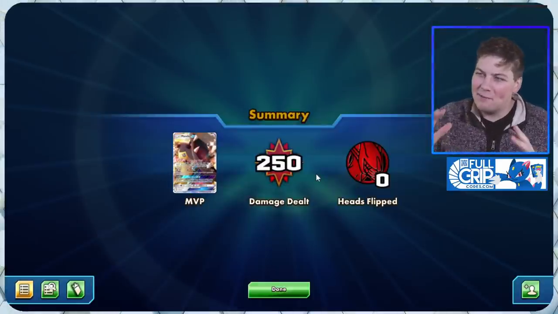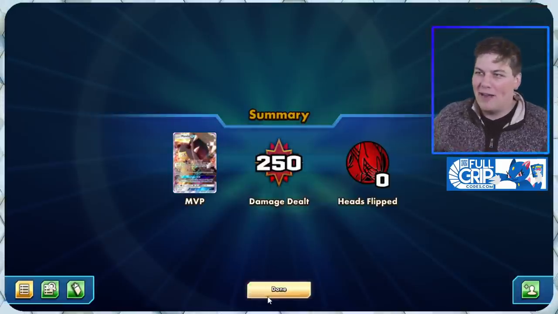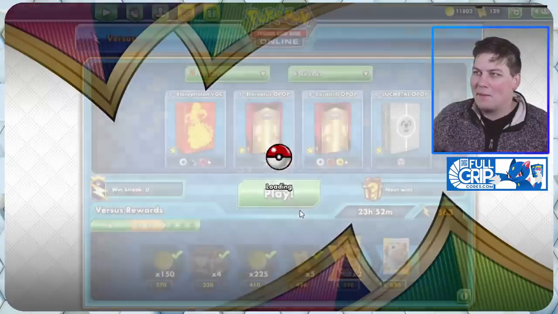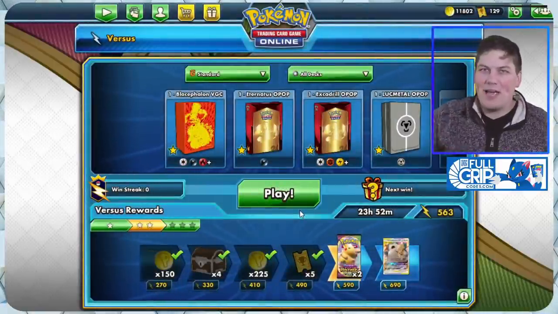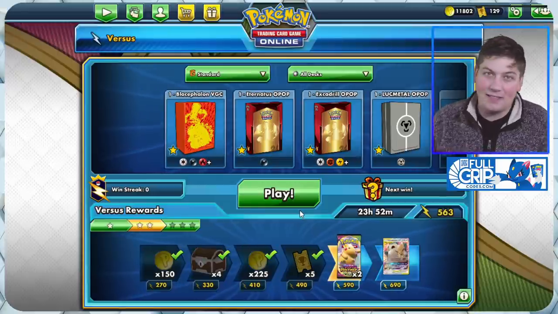And you know what? Let's throw that last game out, because we did actually use the Mawile to great effect. But it didn't end up helping us out. But that's okay. I still think it's a busted deck, busted concept, and I can't wait to run with this a little bit more in the future.